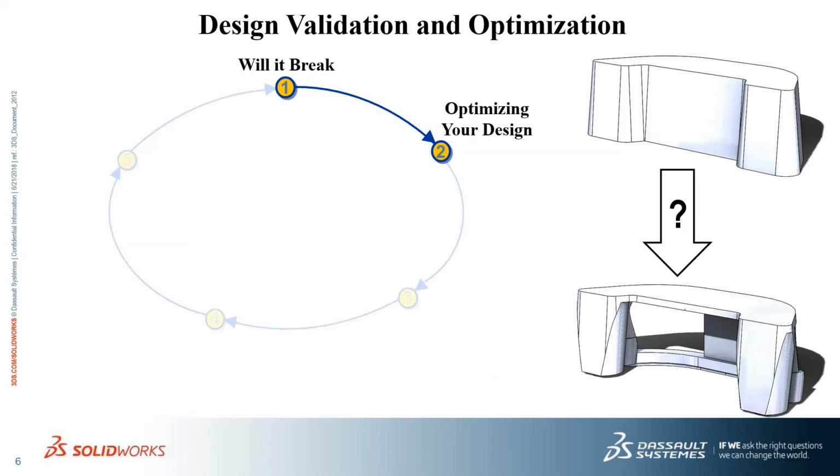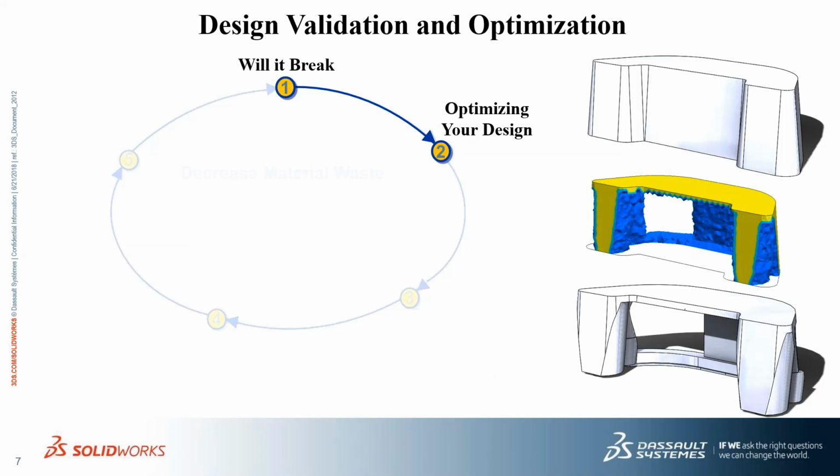So the answer to the question of how do we go from our original design to that streamlined design is topology study. And it allows us to decrease the material waste, specifically in our application, the 3D printing, where we can remove a lot of material and also maintain our strength. Great for our application, but it also translates down into basic CNC machining or traditional machining, where we can lightweight our parts for the end user.